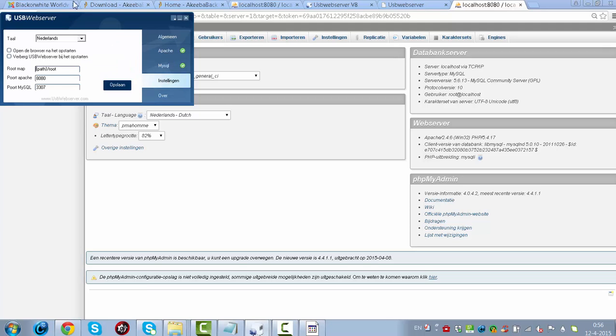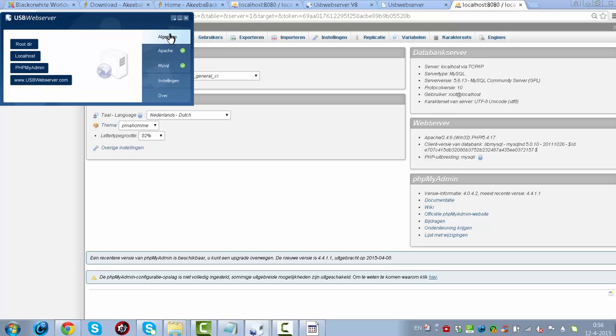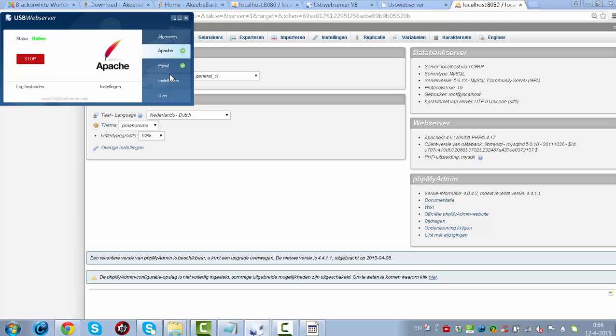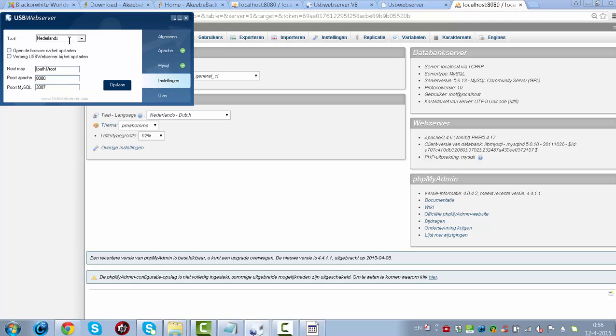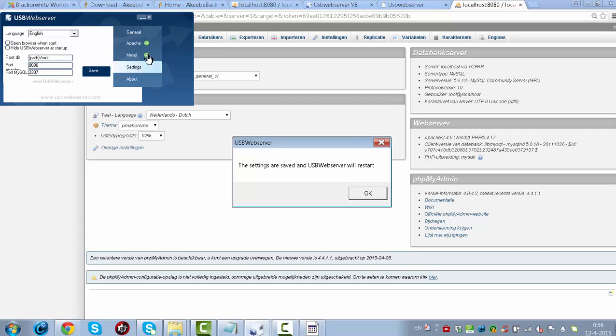And you have some settings here. You can also change the language if you like it to your own language. So I could put it to English. You have to just save it because otherwise it won't do it.